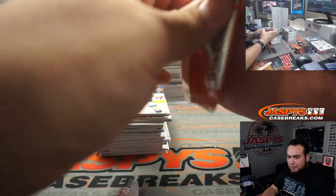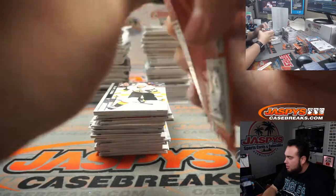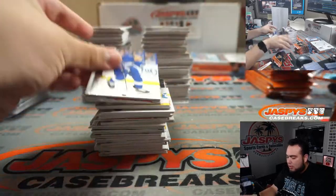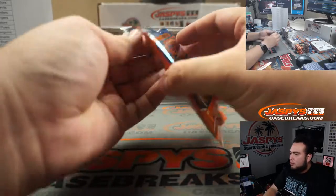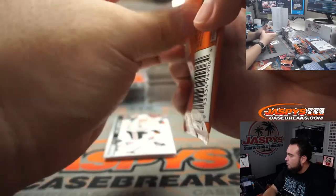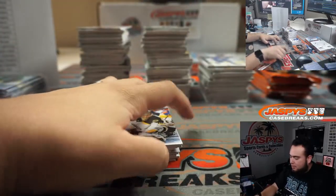Just like my Kings, I think that Gabriel Vilardi is going to do really well, now that he's finally going to get a chance to play. It's been a couple years. He was like the number 5 overall pick, or I don't remember when it was, a couple years back. But it's kind of like baseball where it takes a couple years for some of these rookies to make it up in the league. Unless you're a special one like McDavid or Matthews where you just make it your first year, or like Jack Eichel and just do so well. Yeah, even a $25 team, if you get a couple young guns, and hell, if some of these young guns sell for like $5, $10, not bad at all.